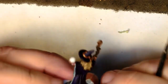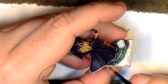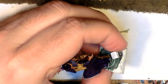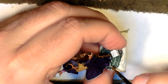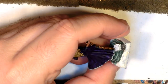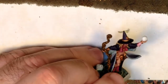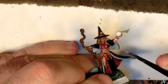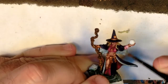sideways. And here I will clean up in some places. I just went over by mistake. It's quite a big brush that I'm using here, but what I'm doing now is a little bit of very soft dry brushing, and this will really damage the brushes, so this is why I'm using this one.